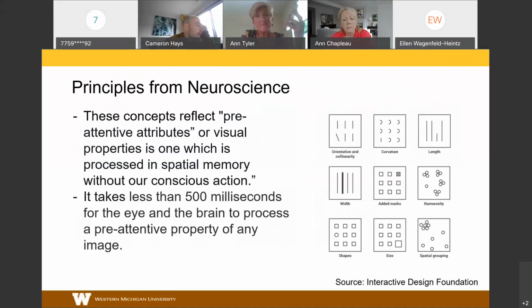These concepts are related to concepts from neuroscience, where visual processing elements called pre-attentive attributes, or attributes that are processed at a very basic level in the visual cortex. We can really leverage these in our data visualizations. These attributes can include, again, position, color, size, shape. And we can use them especially to group or differentiate items. There are some best practices from the design world where you can make sure that these pre-attentive attributes come through in your data visualization.